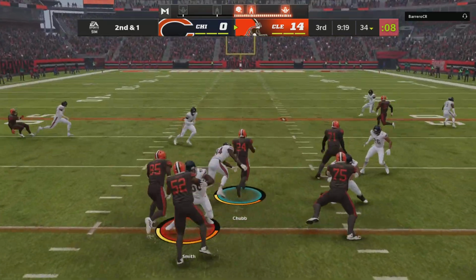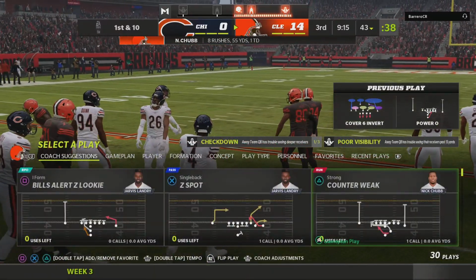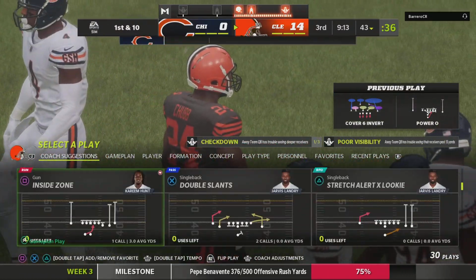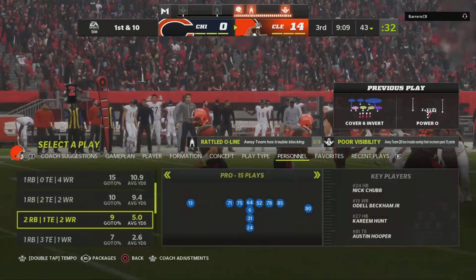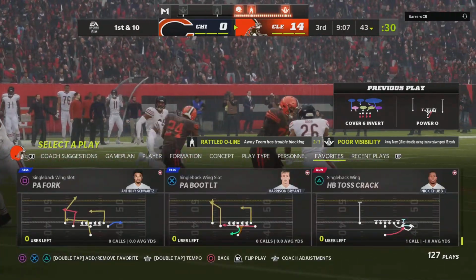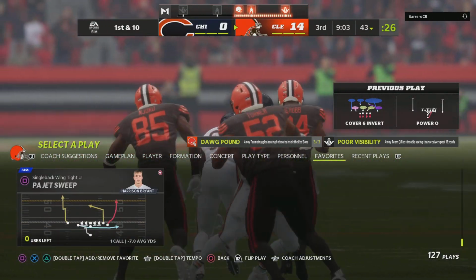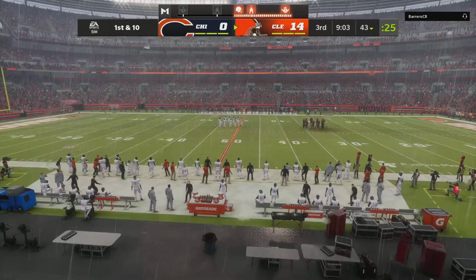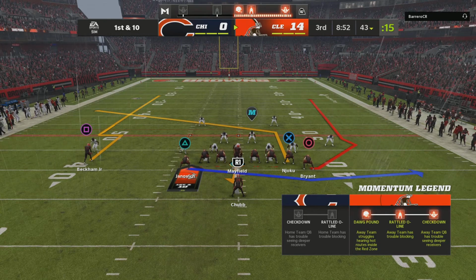They go with Chubb on second down. And he'll get up to the 43-yard line. 55 rushing yards now on 8 carries for him so far. 2nd and 1, and people want to run the football. This is where every back in the league is supposed to do exactly what we just saw there. Pick up the first down. Back-to-back good plays have them on the move on first down.